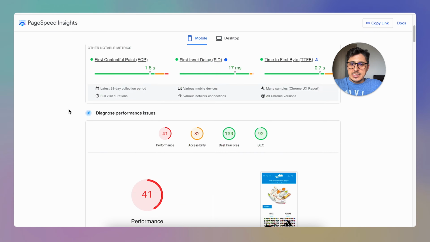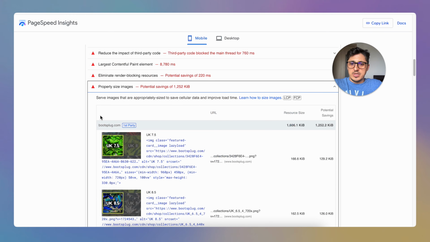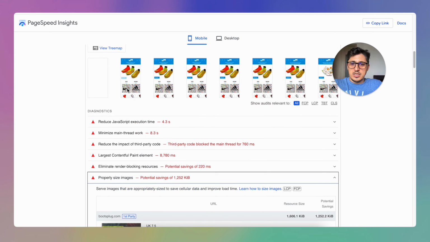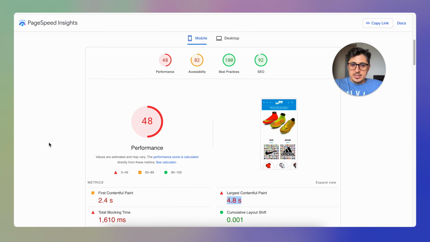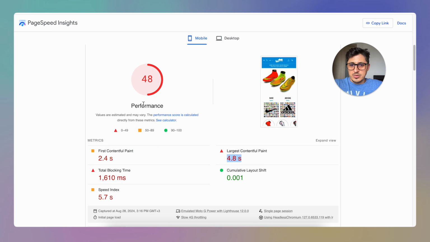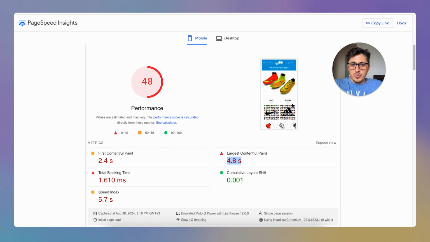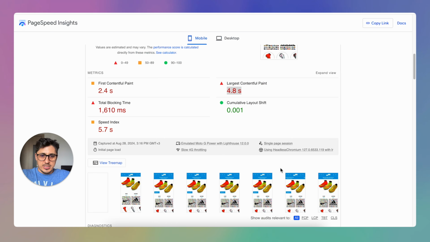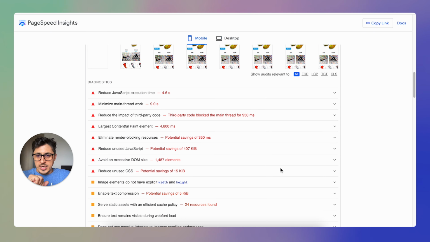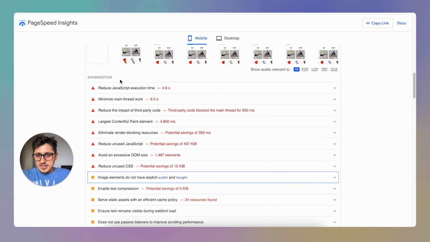So let's run the test again and see if we got rid of this error right here. And here's the result, and this is not bad. We are almost over 50. We are at 4.8 LCP, which is great. Let's see what else we can find in here. These are the more generic errors. They don't have a specific fix. They have a lot to do with apps and scripts that are installed on the store.